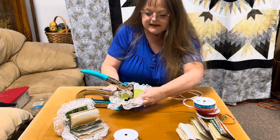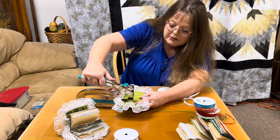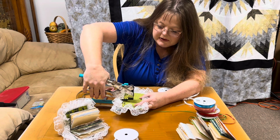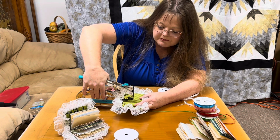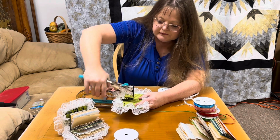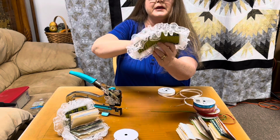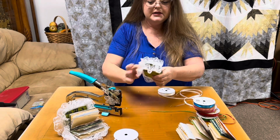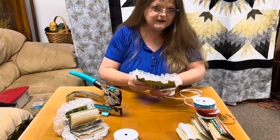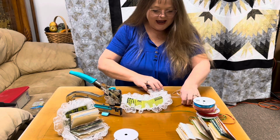And then we're going to take it down on the other side, and we're going to do it approximately the same exact places, the same equidistance from the bottom of the book that those were from the top of the book. Okay, so I have my three holes on the top. I have my three holes on the bottom. Pure and simple, very unique. Not unique, I'm just reading the words, it's fun. Okay, so we have that started.